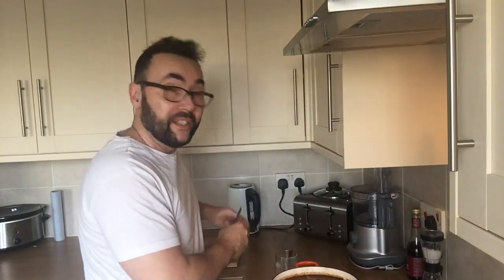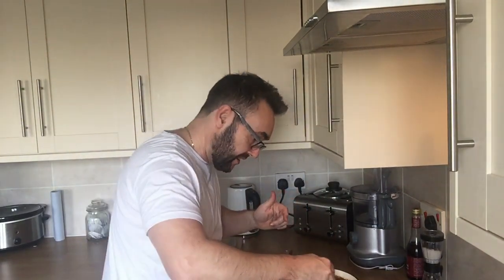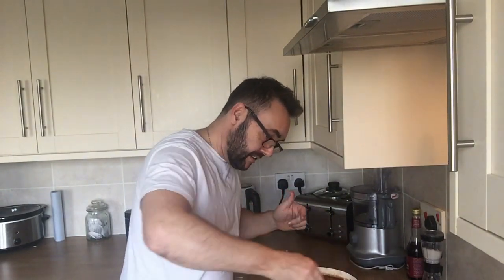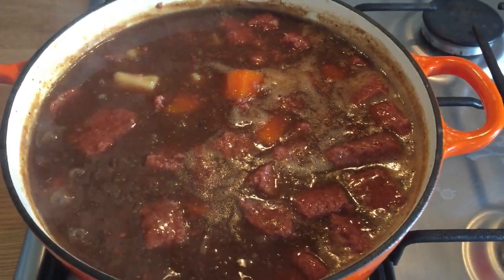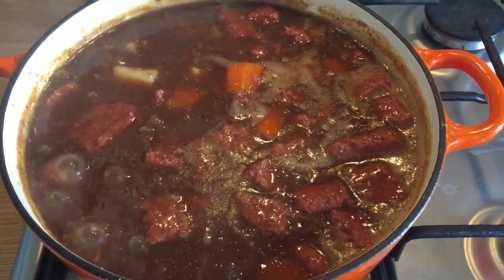And this should thicken up really nicely with this slurry. Absolutely fantastic. I am chuffed to bits with this. It's a beautiful stew, really easy to make. And there we are, corned beef hash stew.